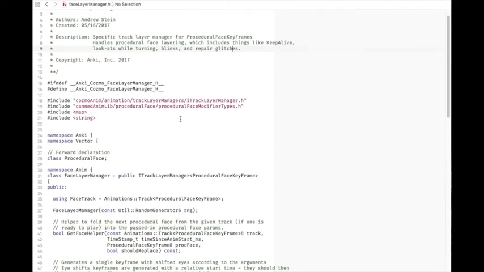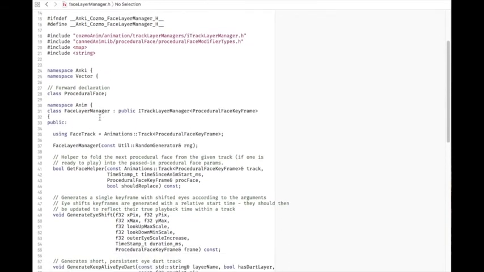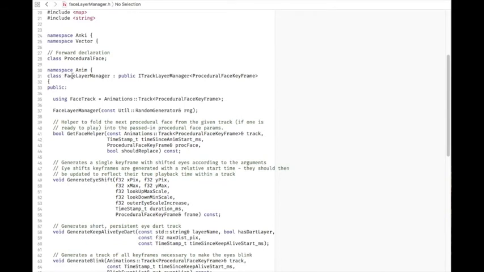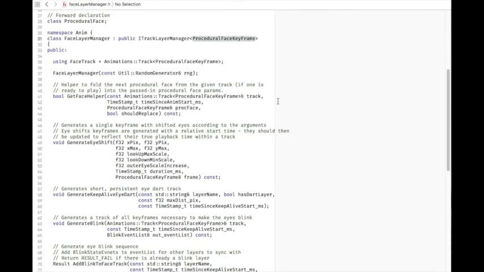So the rest of the header file is kind of similar structure to the past, got all the usual ceremony. The face layer manager here uses the eye track layer manager interface that's hinted at by the eye, and then it's going to produce procedural face keyframes is what it looks like they're trying to hint at there.